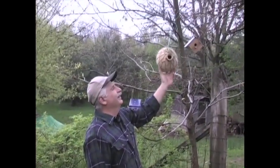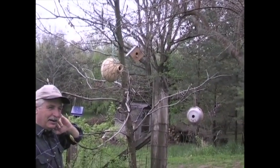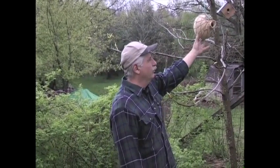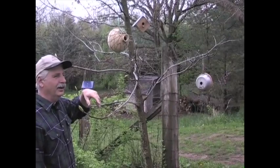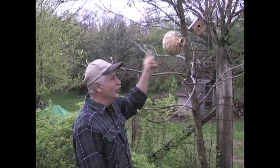We've got them mounted in the tree, and obviously you don't put all of them together. You spread them out, especially for birds that are solitary and don't like to have other birds around. When you put these out, put like one birdhouse in a tree and spread them out. Get them up off the ground — it keeps the cats and the raccoons from getting into them. Put them out on a limb and just enjoy them. That's what they're for. And that's the end of our show today, so have a good time. Remember, you can do that.